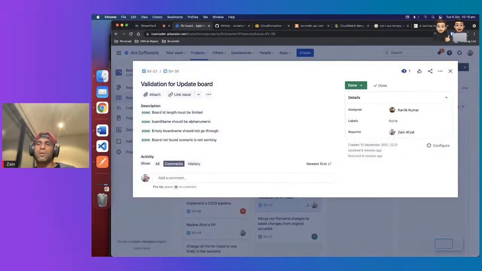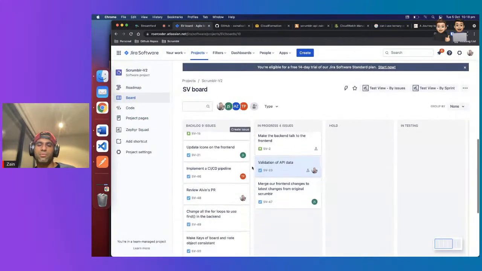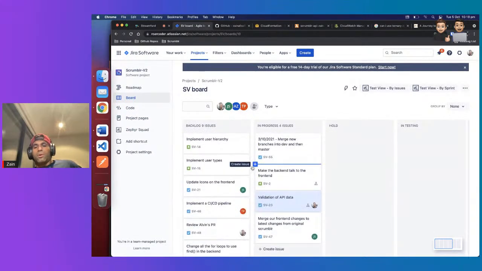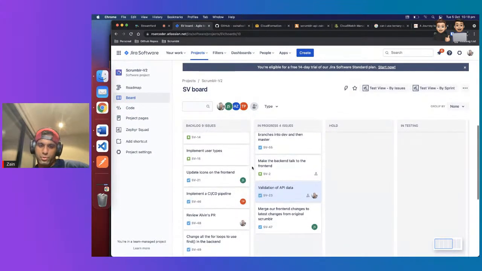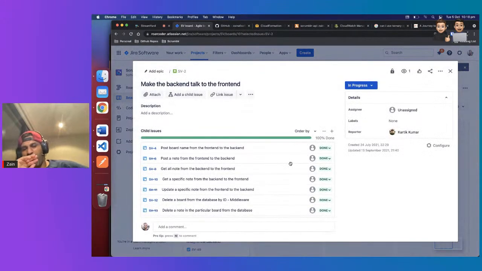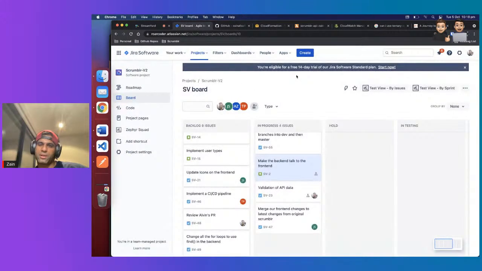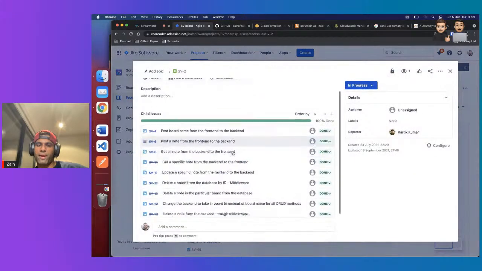I'm just going to go and see Jira. Make the front end talk to the back end. Oh, this is pretty awesome actually, because we have done the make the backend talk.